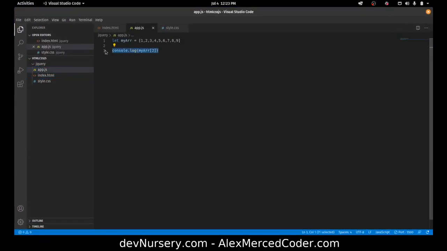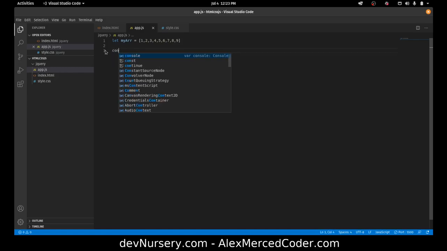So what I want to do is to be able to grab a random number from that array so we can print it onto the screen. So here's what we're going to do. We're going to do const, because we're going to make a function. So how do you write a function? We are going to do const, meaning we want a constant variable.